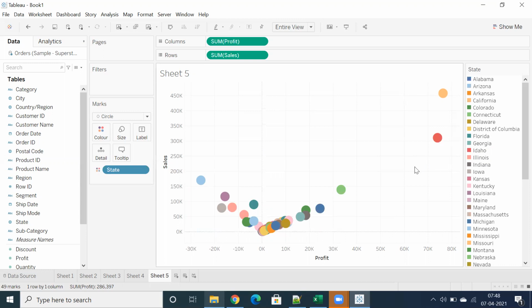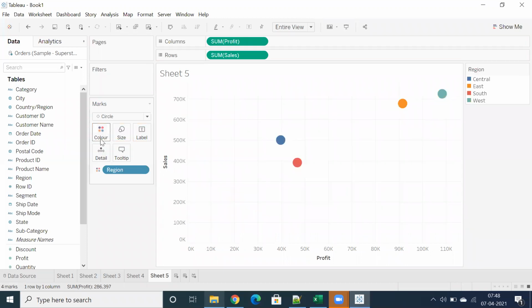You understand, right? But my intention is, I used state in color, but I want to apply a region-wise color. Understand, right? I want to apply those state colors based on region. So now I already used state in color. Whenever you try to drag and drop region into color, what is happening here is it overrides the existing field.